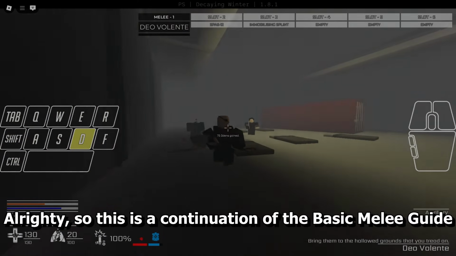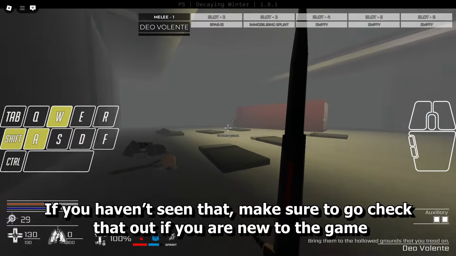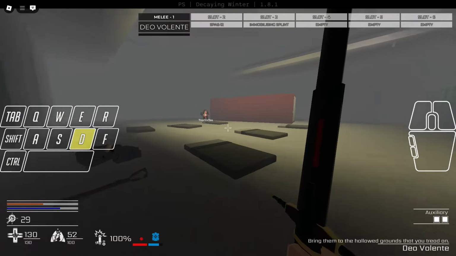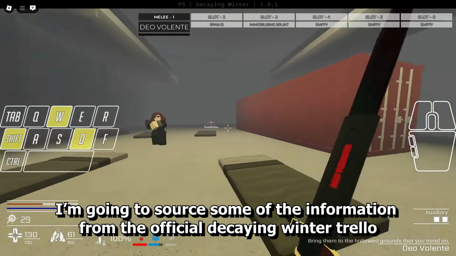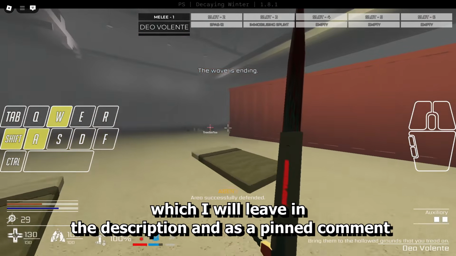Alrighty, so this is a continuation of the basic melee guide. If you haven't seen that, make sure to go check that out if you are new to the game. I'm going to source some of the information from the official Decaying Winter Trello, which I will leave in the description and as a pinned comment.